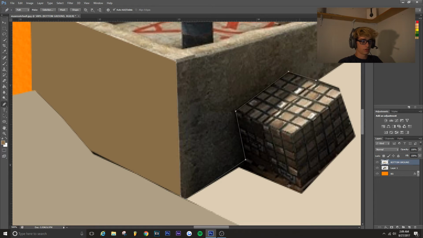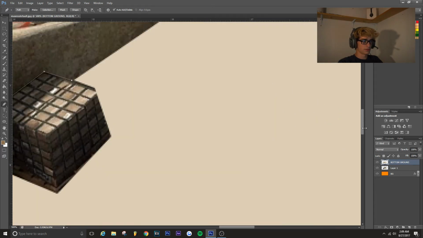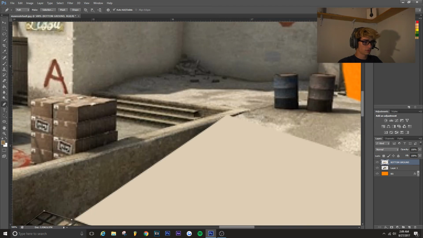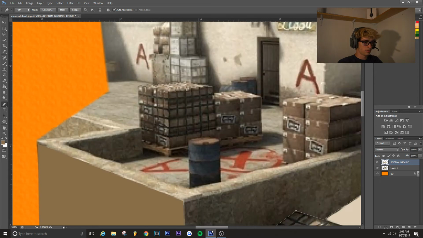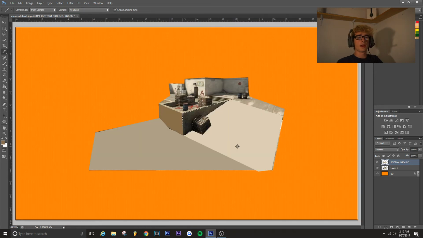And like I said, this will work in video games like CS:GO, for instance, is what I'm using. But I guess this could also work in any sort of real life environment. You could use this too. So something that I haven't been doing throughout this video that you might have realized is I'm not getting new layers. That's just because I'm trying to speed through this. It's really time consuming. So I'm not getting new layers.